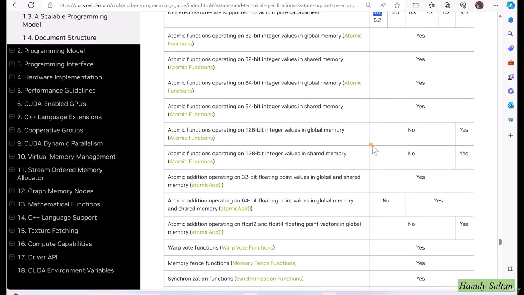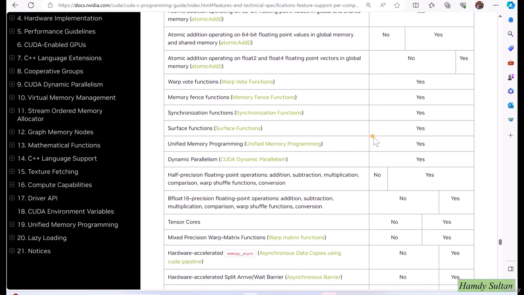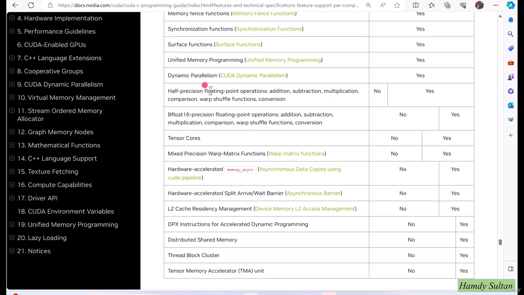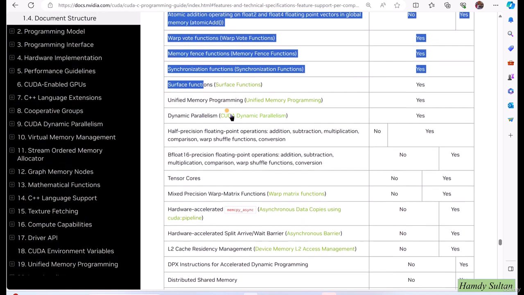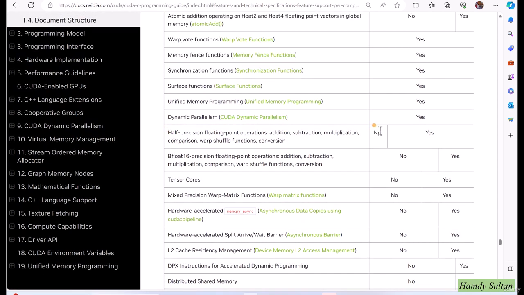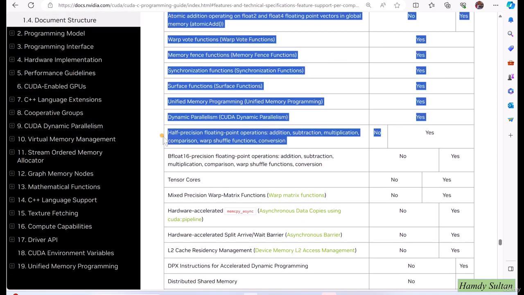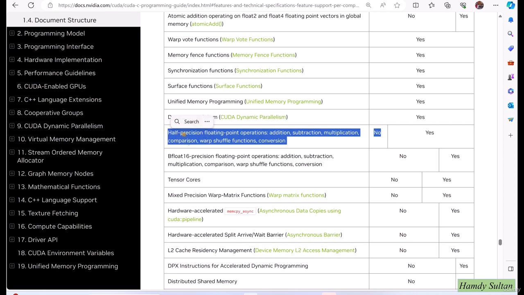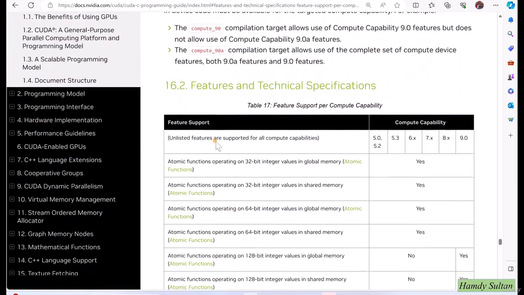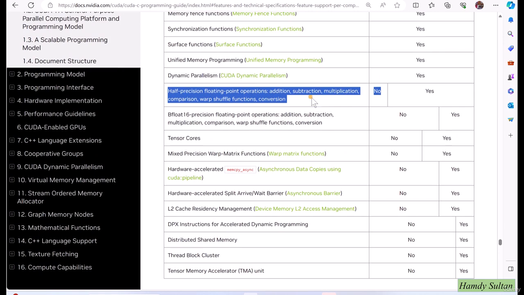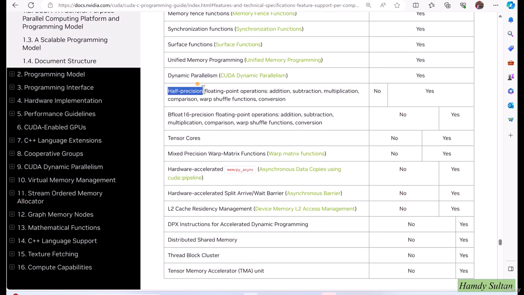A vertical scan for all rows from up to down would reveal a mixture of available and unavailable features for this particular version. For example, GPUs with this compute capability do not support half-precision operations, as indicated here in this part. You can see that this feature is not included with the compute capability 5.